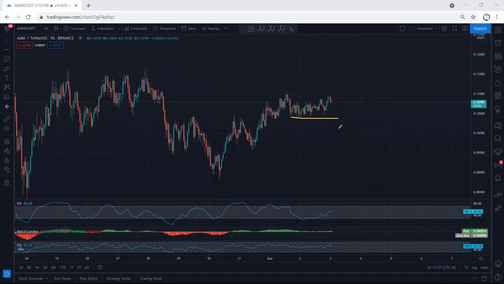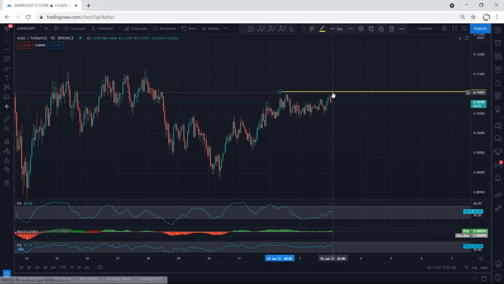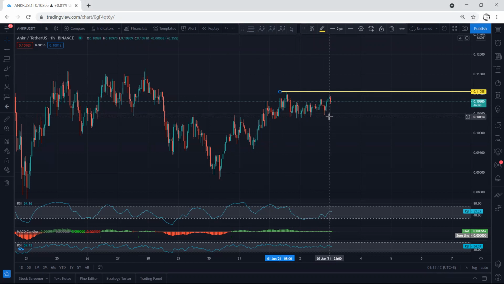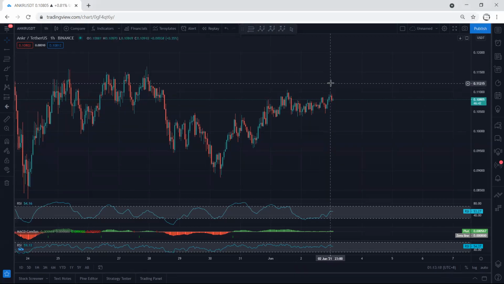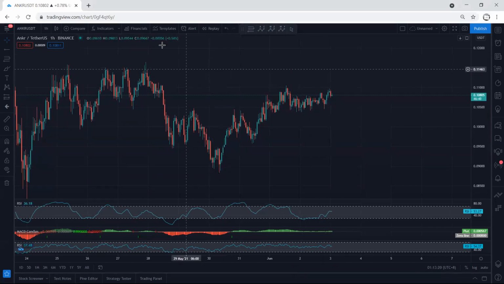but we need to know that we want the price to sharply break and continue, because we cannot confirm the divergence, because the price, as if I put my line here, hasn't broken the previous top, which is around 0.1106. Okay, in this case we don't have any trade setup, we just try to manage the trades we have, and we just follow the chart. If I see any update, I will share.